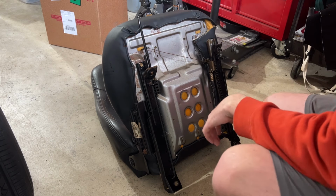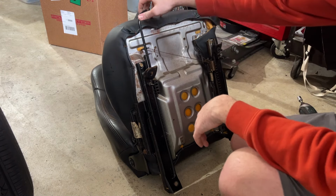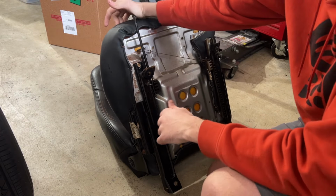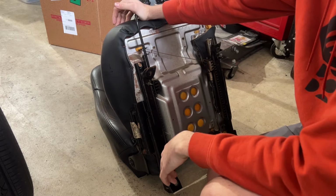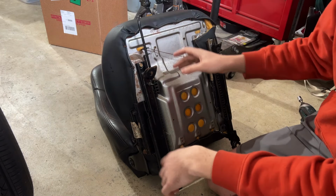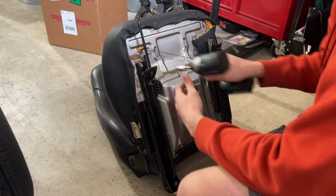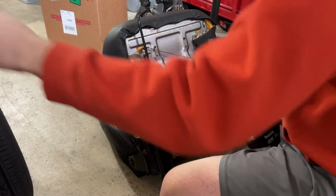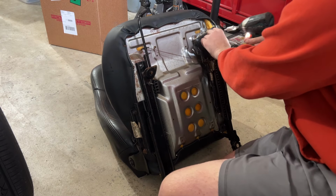Okay, so this is the part where we need to pay attention to what we're doing. The seat's on its back, so you want to push up, and then you can move the sliders. All you really need to do is there should only be two bolts per slider. These are 12s. So we just need to take those off and put them somewhere safe. We'll be right back.